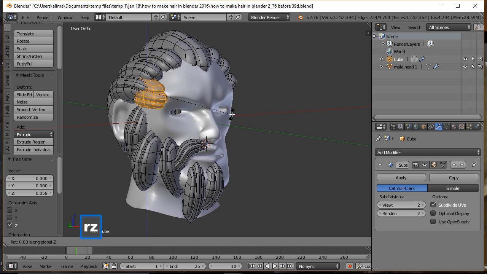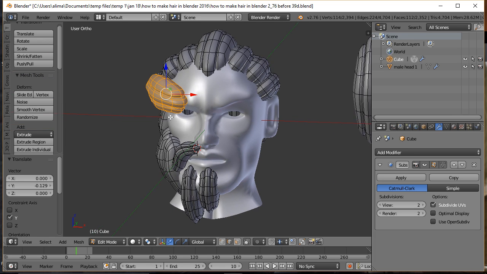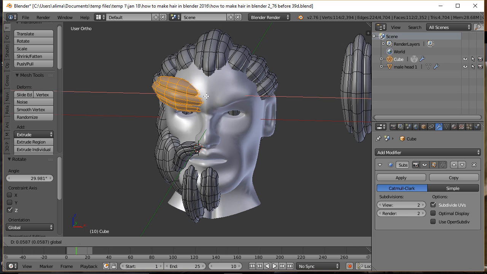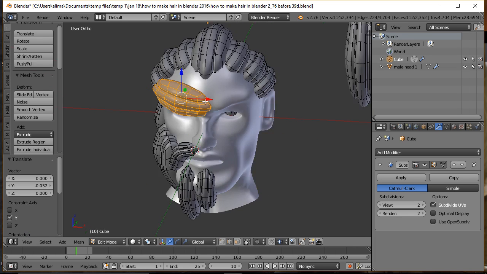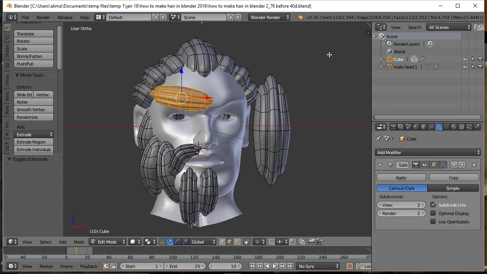I'm going to press R to rotate on the Z axis. Then I'm going to take this out like here. I'm going to press R to rotate on the Z axis some more. Bring this here. Hold the middle mouse button to rotate the view. Pull this out some. I'm going to press S to scale on the Z axis to thin this up some. Then left click to lock in. Okay, I'm going to press A to deselect.